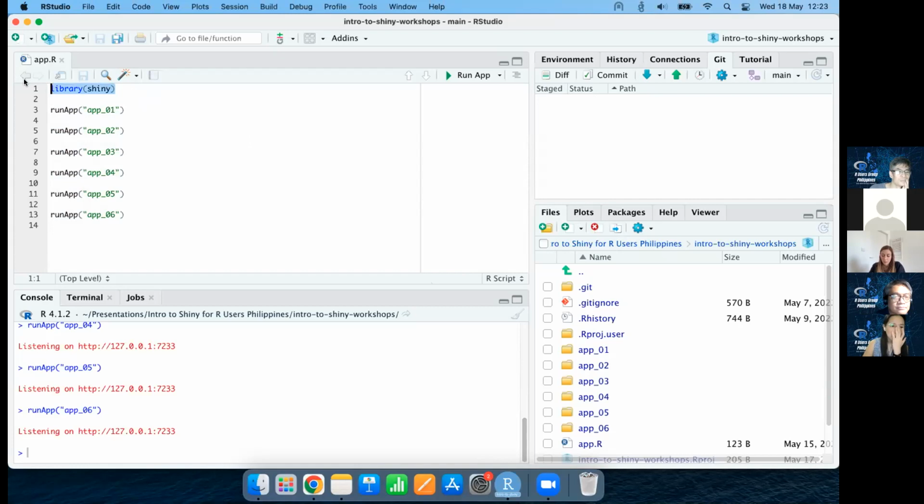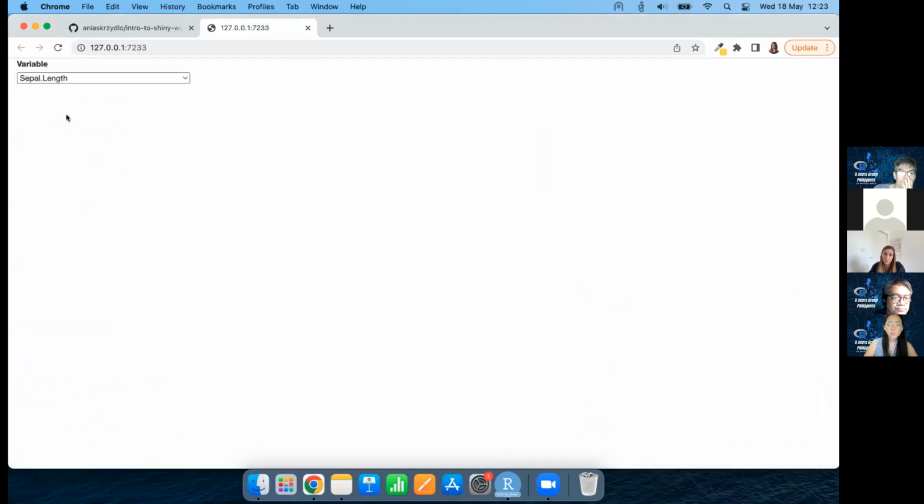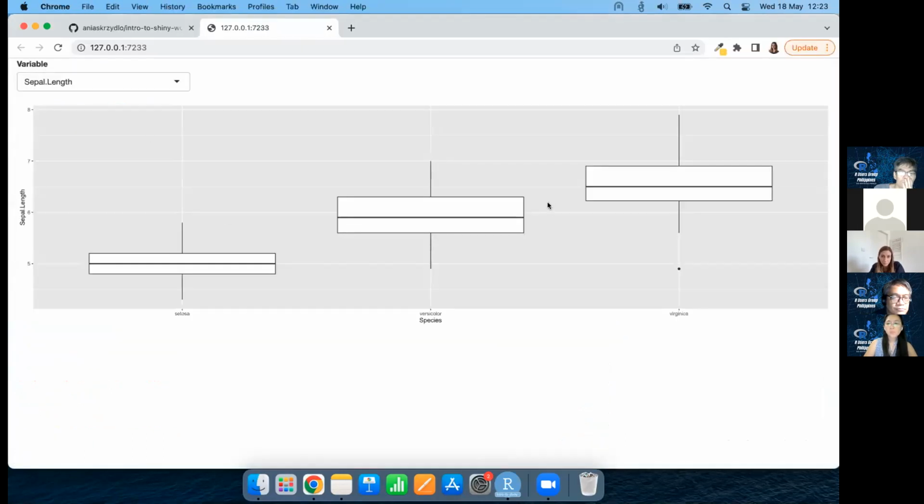Let's maybe first, okay, the repository here, this is the main folder. Here we have our 6 apps. And now I have opened this file, it's app.R. When I just listed all the files, it will be easy for me to run them like that. So first I need to run library(shiny), and let me first run the first app. And that's it. So this is the first, the most basic app that you can create.